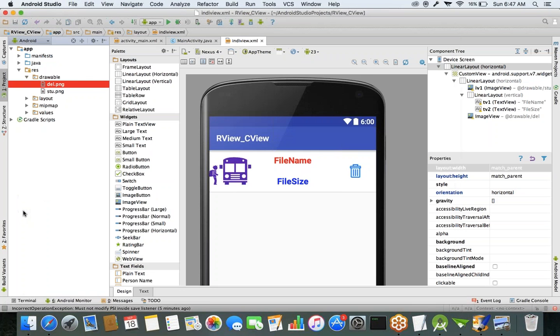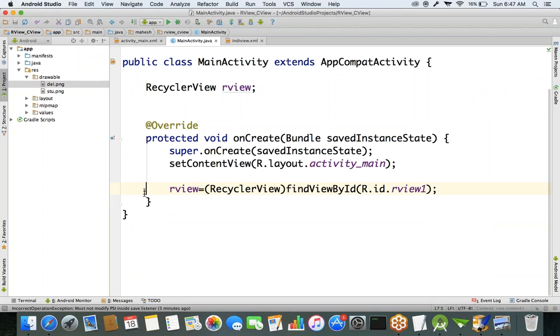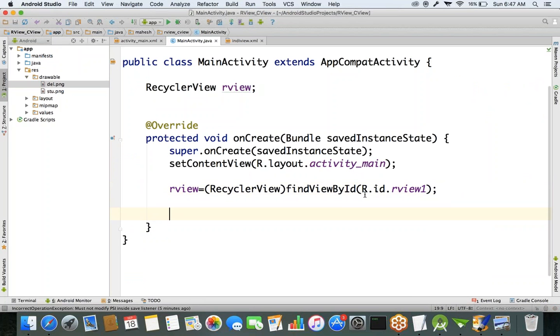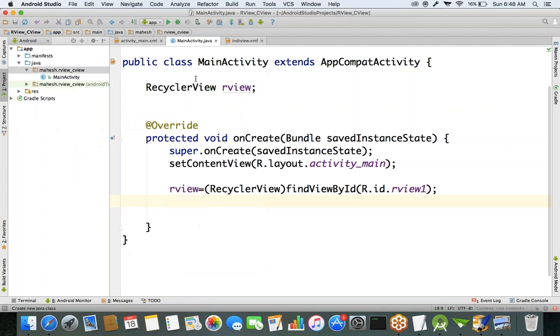So now the next step is we created the individual user interface, in which format you want to present the items. Now in your activity class, we created a RecyclerView component. Now we want to present the data for this RecyclerView. But the problem is, first we cannot directly create the adapter. First what we have to do is create a class. The first step to work with RecyclerView is to create a class.